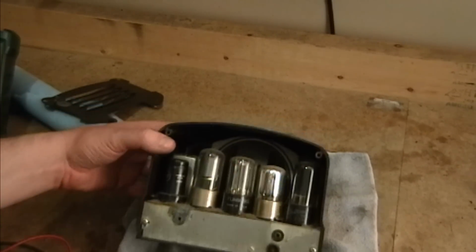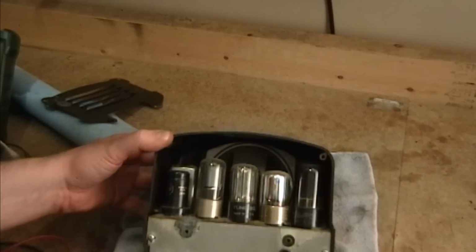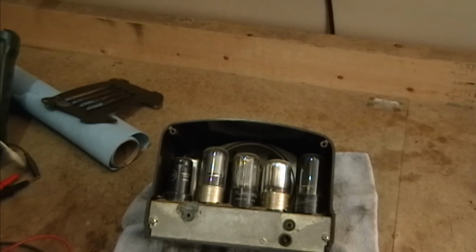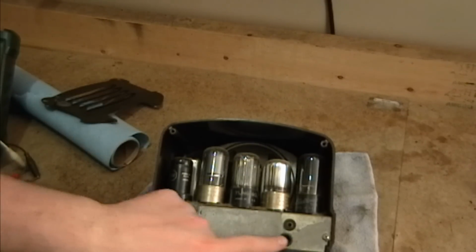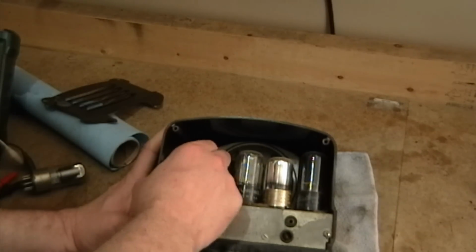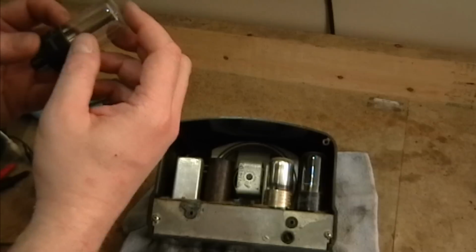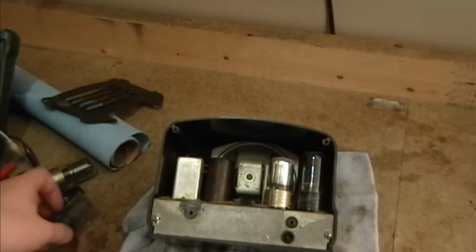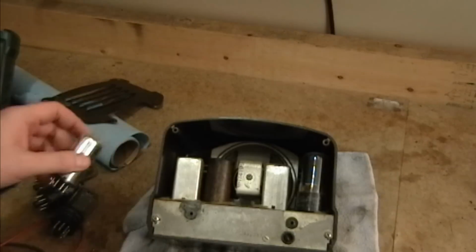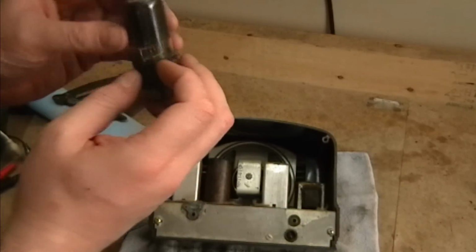Maybe I can find a model number in here somewhere, find service info, and figure out what's going on. So let's see, we have 1, 2, 3, 4, 5, and that looks like a cap. So yeah, All-American 5 series filament transformerless set. Power cord's been cut off there. So let's see, pull these tubes out so we can get a better look at the rest of it. Let's see, we got 12SA7, 12SJ7. So it's like a rectifier. Yep, 35Z5. And try another 12S something. Yep, 12SQ7. And this will be a 25, 35, or 50L6, I guess.